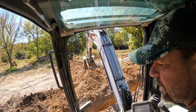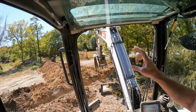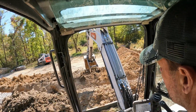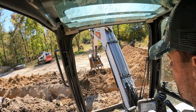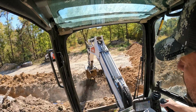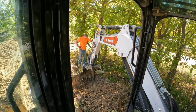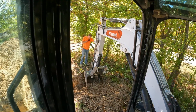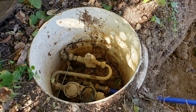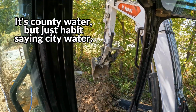So now I'm trying to maximize my time and get them a little more stone at each of them hydrants. And then I'm either going to call it for today or do a little more backfilling. I'm making a crossing here again to get back to the other side. Here my audio cut out, but I'm basically trying to save Casey as much back labor as possible. So this is the water pit, the city water where it comes in. So he's going to tie into that and then we're gonna pressure test everything out.